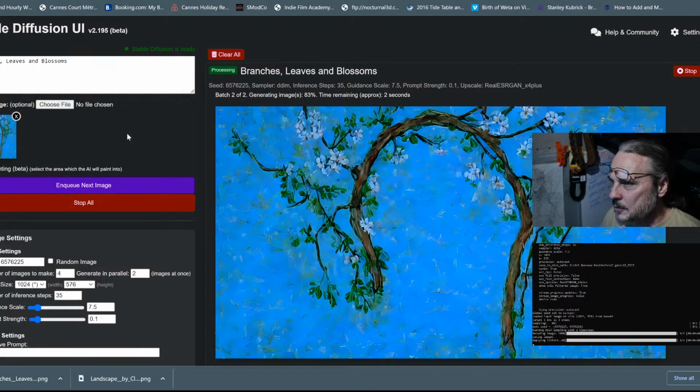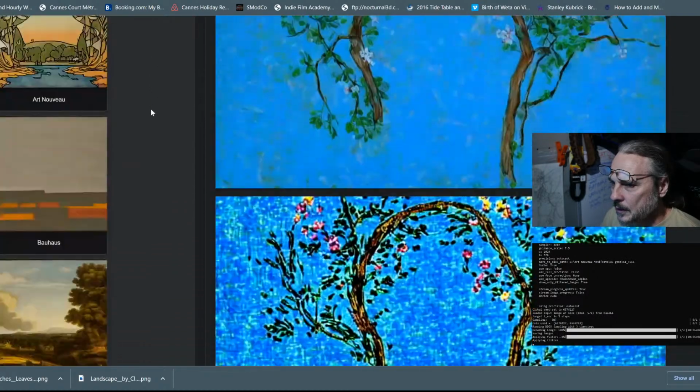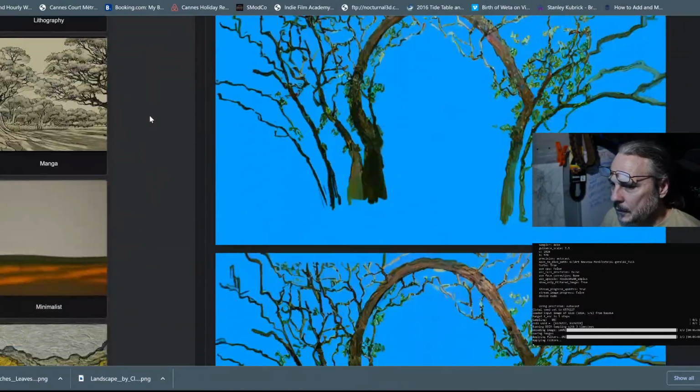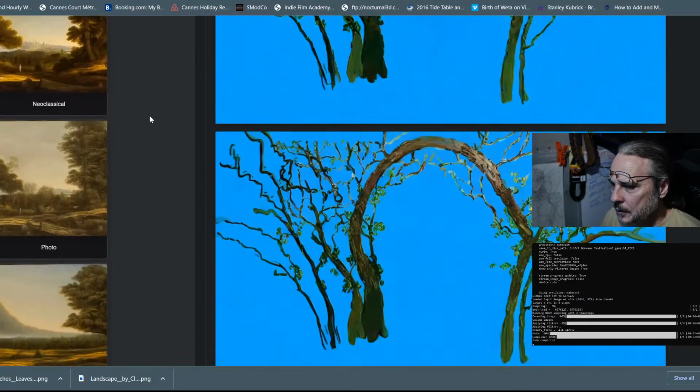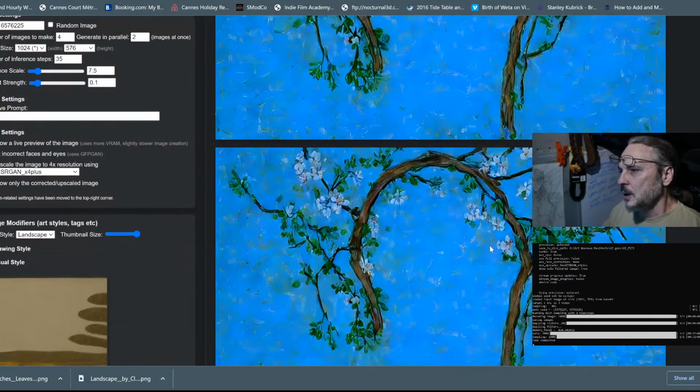Maybe I'll add Monet back in as a prompt modifier. Ding. Oh, actually, we'll have a look and see what's created first. Okay, that's not bad.